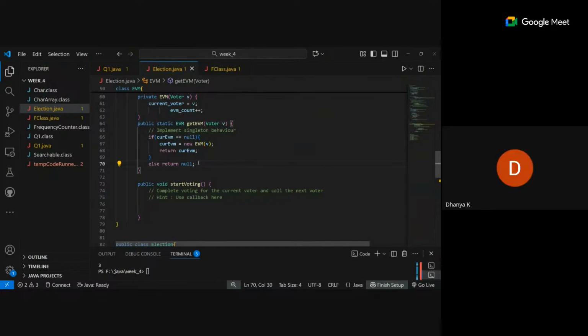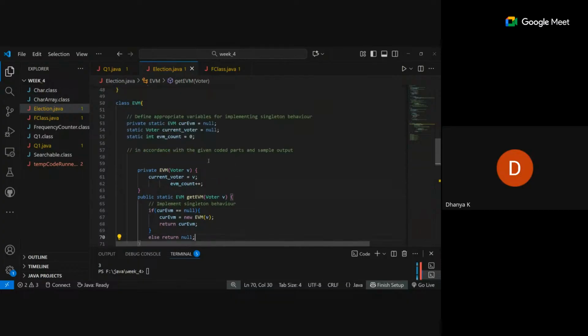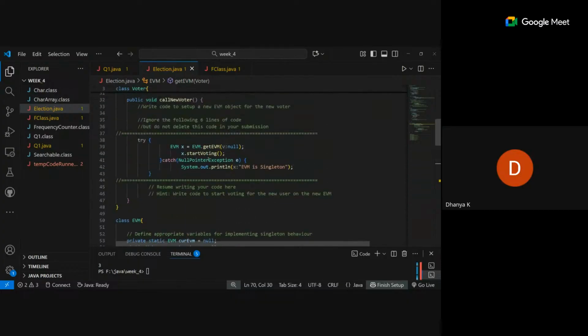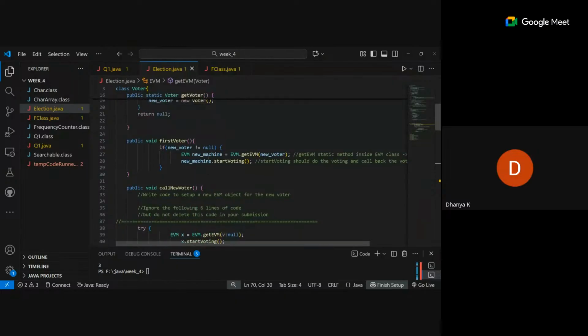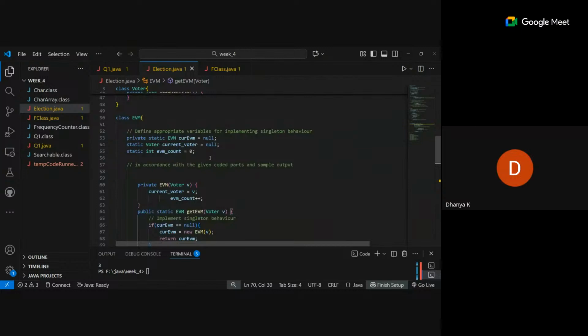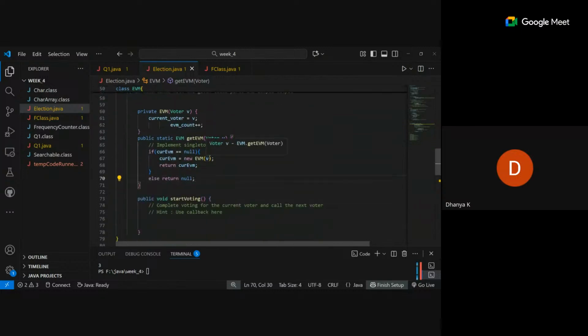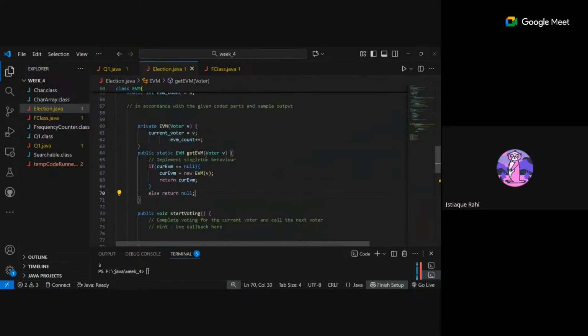For me also it took some time to get the concept, but once I got it, it became very clear. We just need to sit and look at it for a few minutes, then it will become clear. Yes, ma'am. Fine. We can go ahead.